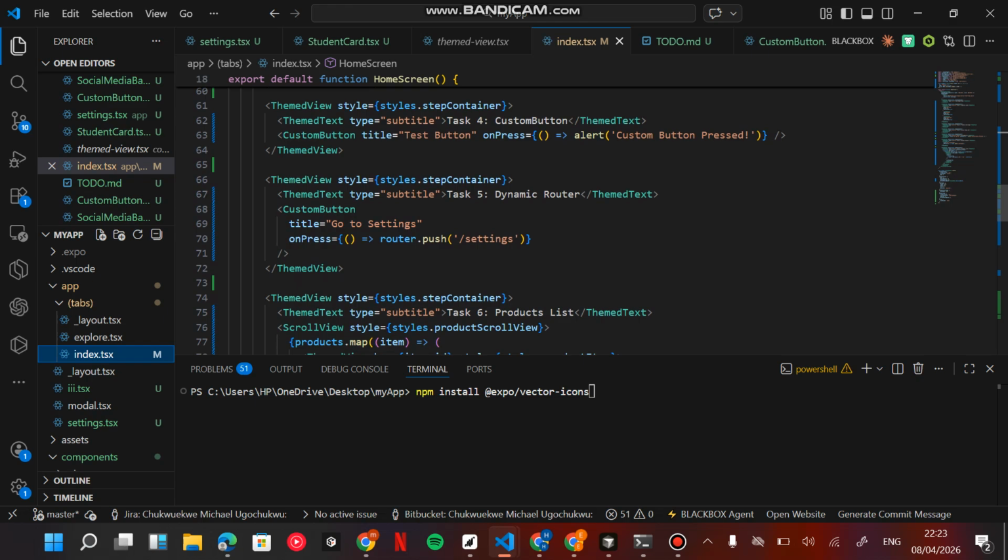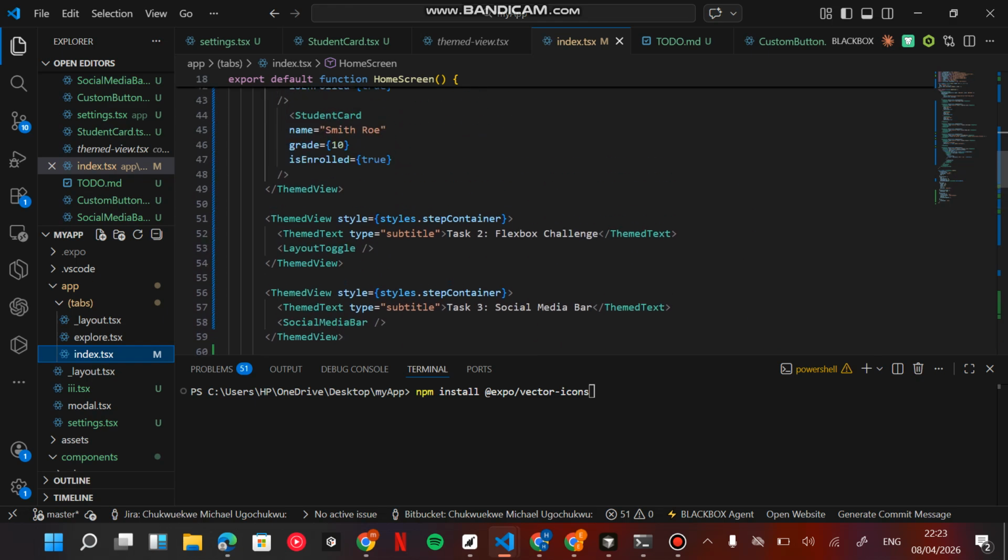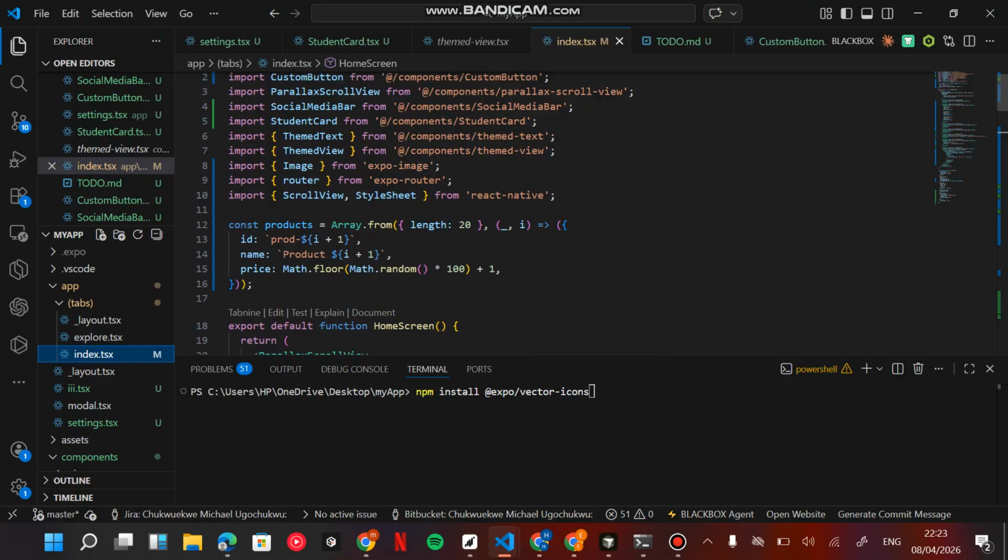So the next task on the list is the product list. For the product list, you're going to do it inside this index.tsx file. So you just come const products equals Array. Array is a length of numbers or stuff like that. Then .from, you are giving it the length 20, because in the task it's supposed to be 20. Then you are giving the ID of all the products as i. Then you are mapping them like this.